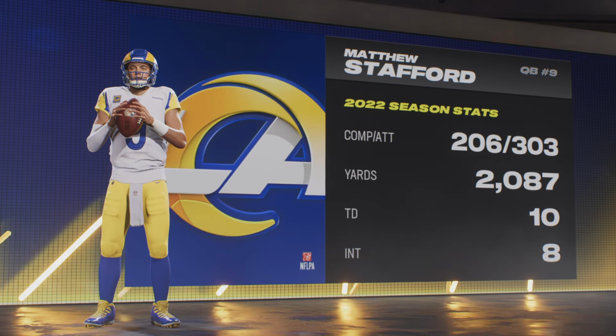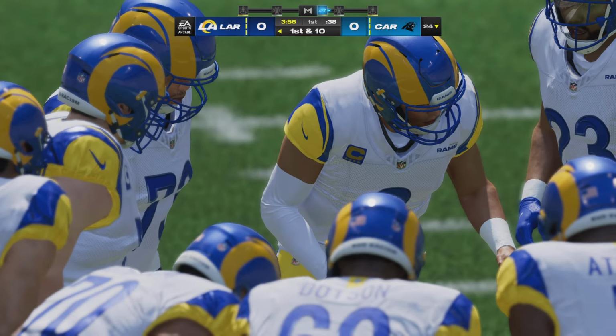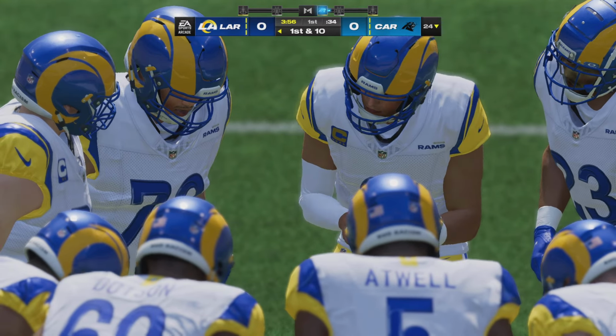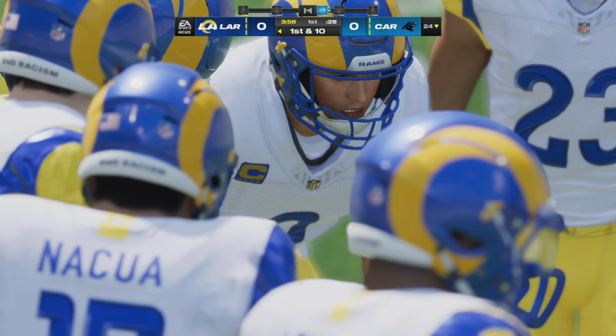And Matthew Stafford was taken first overall in the 2009 draft, and he certainly played like a top pick. Throughout his career, he's been one of the most prolific passers in the league, and there's no reason to believe he's going to slow down his production anytime soon. Not only that, he's also one of the tougher quarterbacks in the league as well.